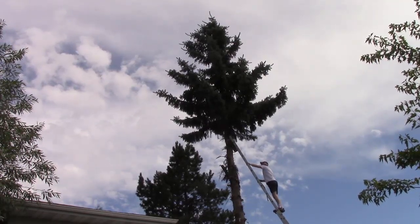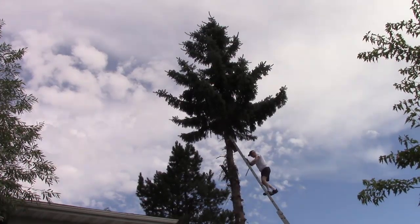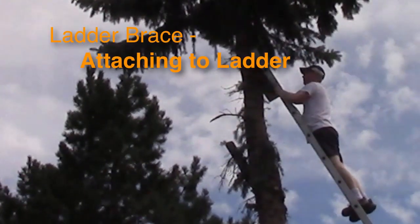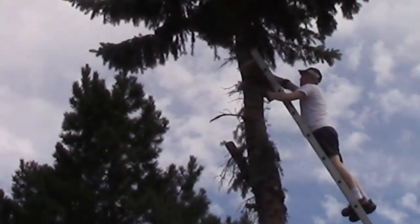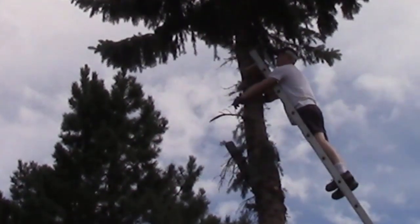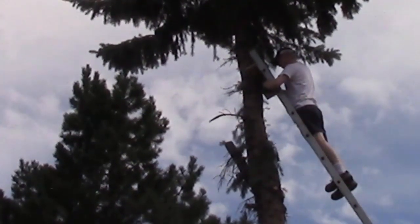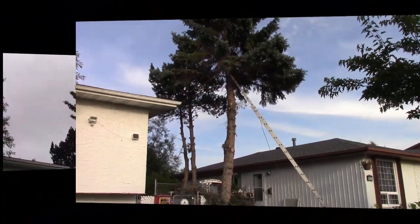At this point, I wouldn't recommend going any higher. You can see me now attaching the bungee cords the way I did. That was the max height that I went to.